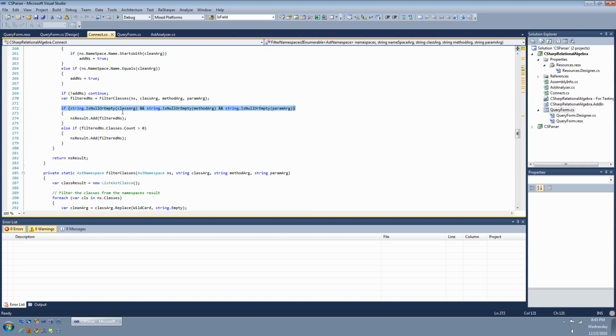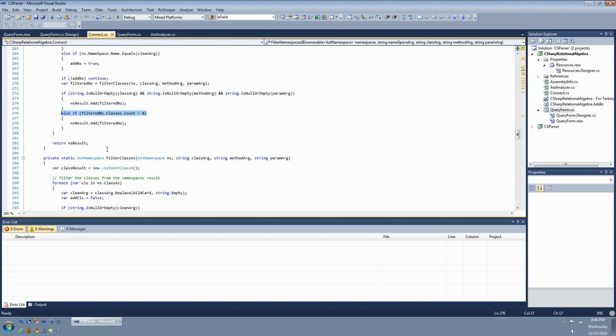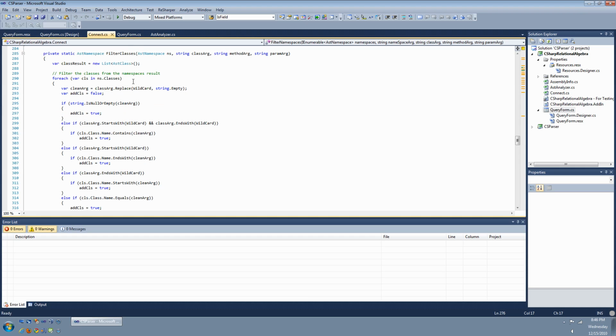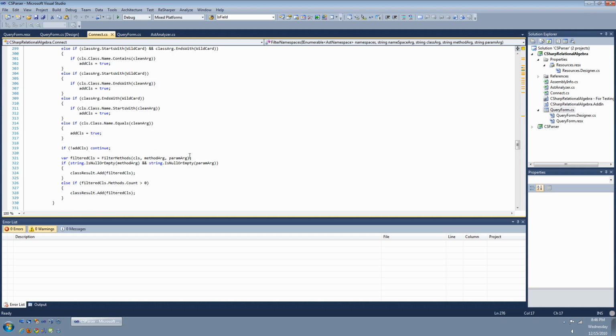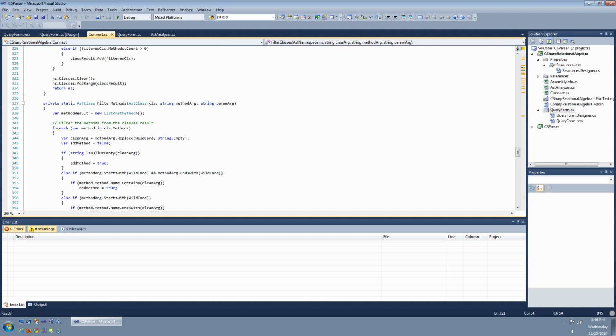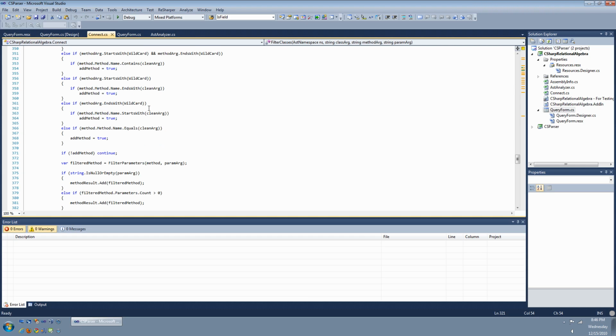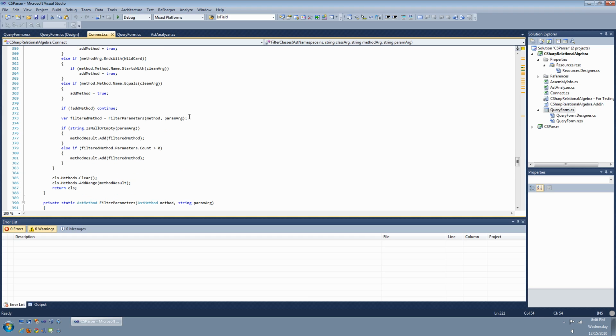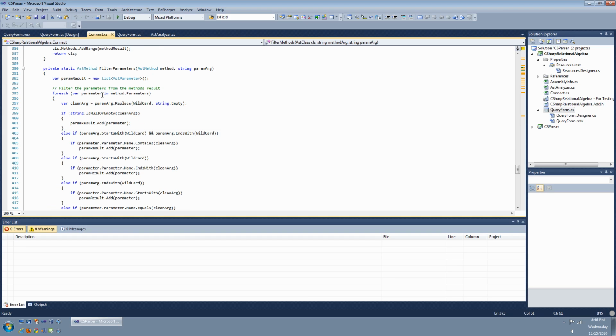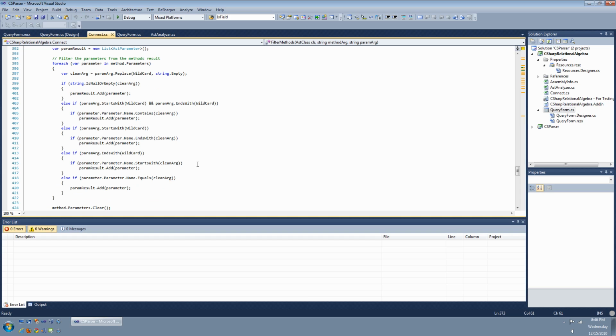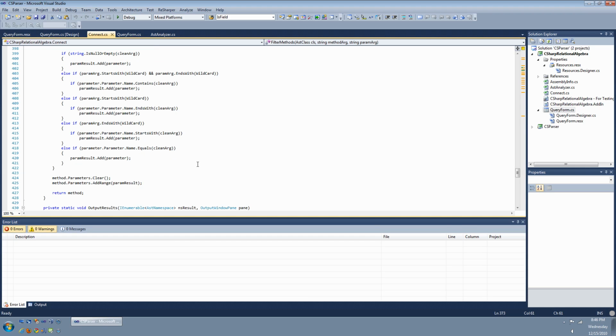But if they're not all empty, then we need to have a result that comes back before we can add it to the result. Similarly, filter classes checks the methods and parameters, and filter methods checks just the parameters. Parameters doesn't have to check anything below it because it is the lowest level that this parser goes to.